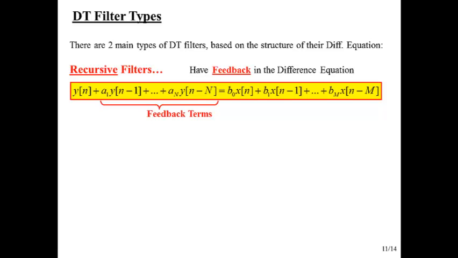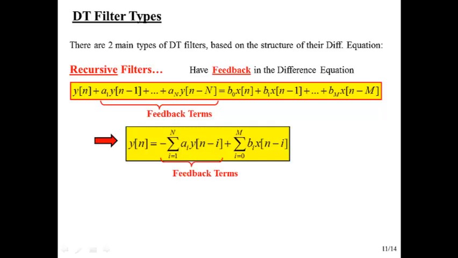We've been talking about non-recursive filters, and really there are 2 main types, aside from the low pass, high pass, but we're talking about the structure of the difference equation. So we have recursive filters. They have all these terms in them that account for the feedback that we've talked about. So recursive filters have feedback. It's that feedback that requires them to be recursively computed. And we can see when we group all of those over on the right hand side, we now have that in a recursive form.